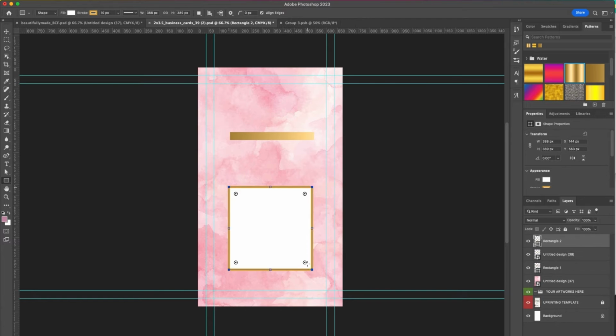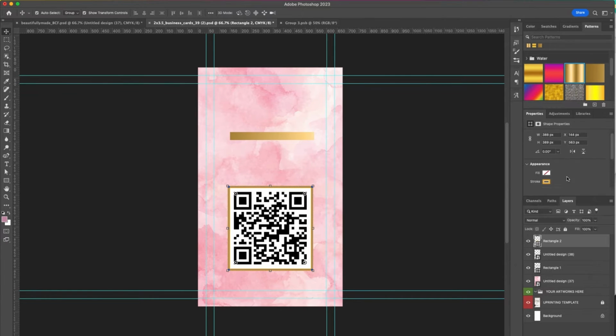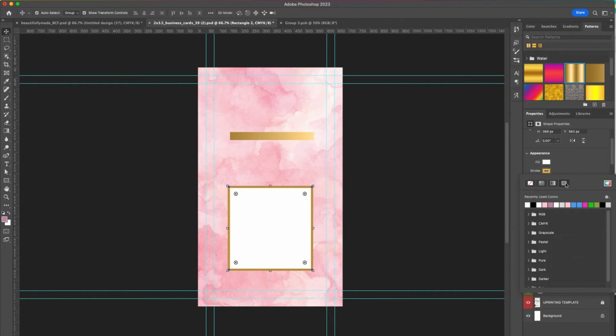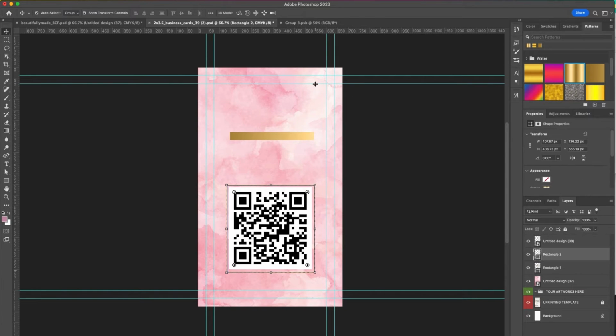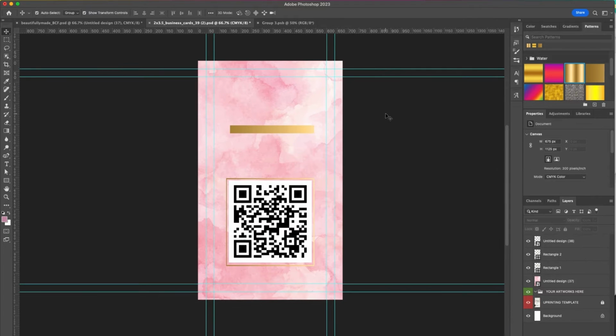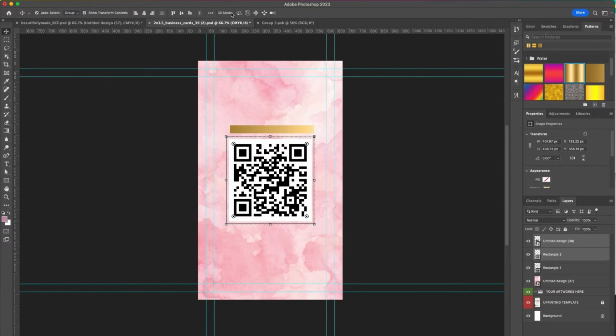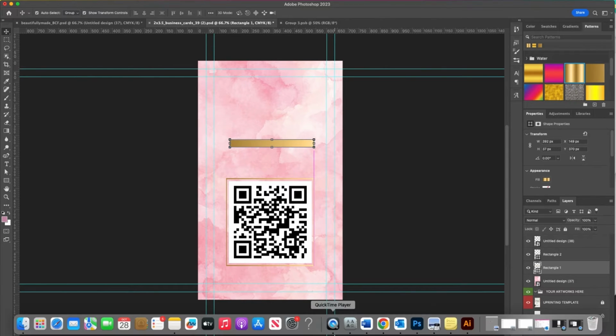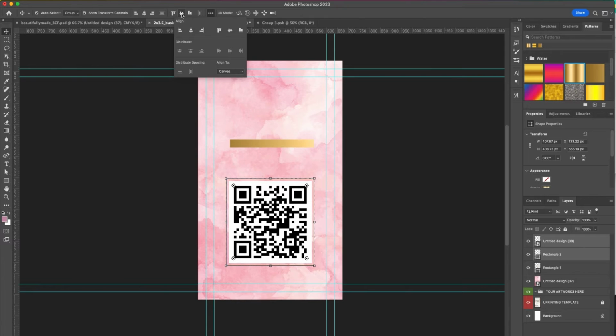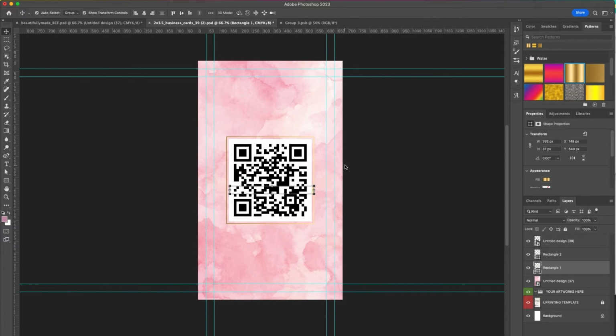This is the QR code. I use Canva to make QR codes. There are websites that you can use to make QR codes, but like I stated before, it's so easy to just go into Canva and do those things really quick because literally everything is over there. And I just bring it into Photoshop. If you need a quick tutorial on how to create a QR code, I can't upload that here, but I do it in a few other tutorials that I have. So I'm sure you know how to do it, but if you need a tutorial, I can get that uploaded for you. But like I said, there are websites, you can just Google how to make a QR code and it will pop up.